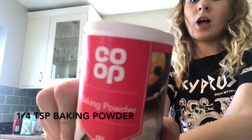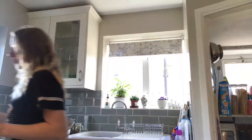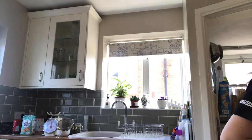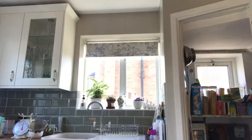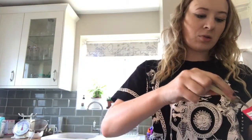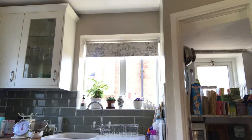So I'm using just the Co-op baking powder now. So a quarter of a teaspoon mixed with 100 millilitres boiling water. Should probably boil the kettle then. A quarter TSP, what's that? Teaspoon. I get confused about what's a teaspoon and what's a tablespoon. So yes, this is a teaspoon. So I'm just going to use a quarter of a teaspoon in a jug, and I'm going to add it with some boiling water, because that's what it says to use.